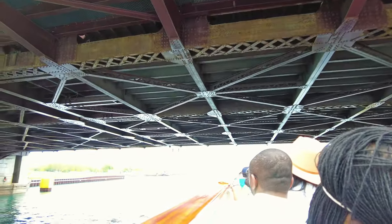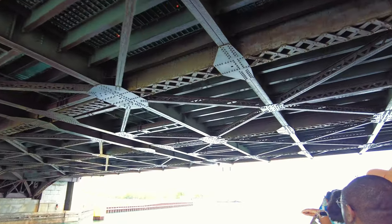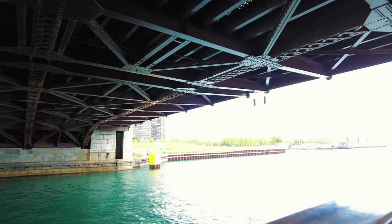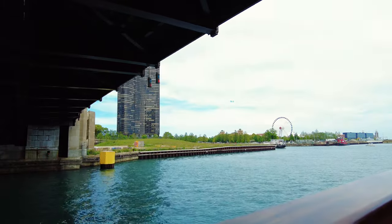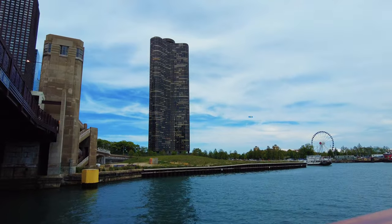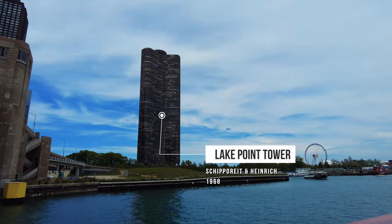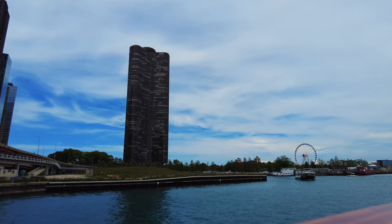We're passing under the one and only Lake Shore Drive, officially DuSable Lake Shore Drive, which follows the lakeshore. We have 28 miles of lakefront here in the city of Chicago. There's 18 miles of bike and footpath here, too. So if you want to go out for a run in the morning or just ride a Divvy bike and go for a ride, you can do 18 miles, and it ends with 36 miles round trip.